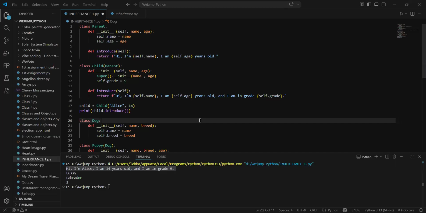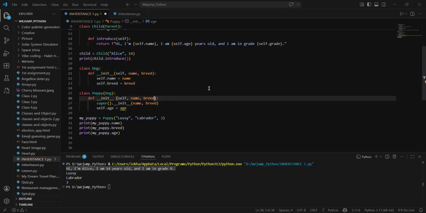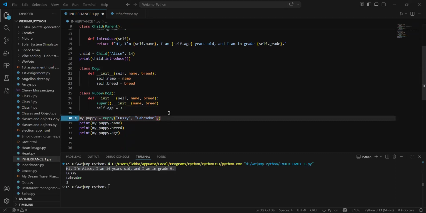Now with the dog example, we'll not consider age as a parameter. It is an attribute, and then we'll give the value as 3 and erase it here.